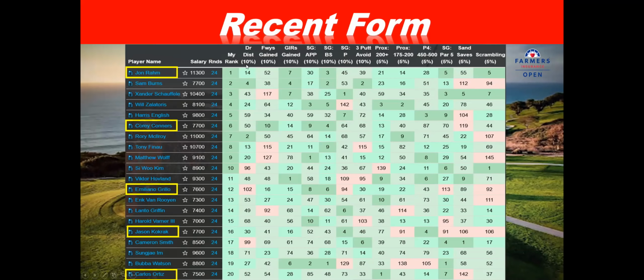The key stroke category areas that I've selected, from everything I can glean, that they're going to need to be successful here: they are going to have to be able to hit the ball a bit of distance. We are looking at almost 7,800 yards on the south course. They need to hit fairways, and the fairways are tough to hit, but we are looking for guys that have some accuracy. Of course, they got to hit the greens, strong on approach, specifically from 175 to 200. Good ball striking. That means the guys that do it well from pretty much tee to green.